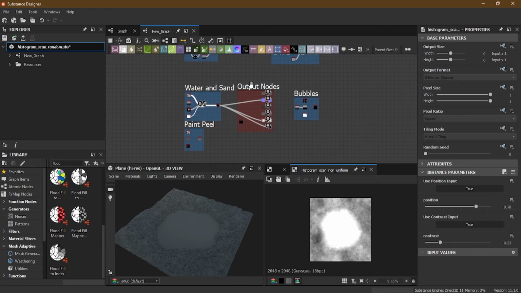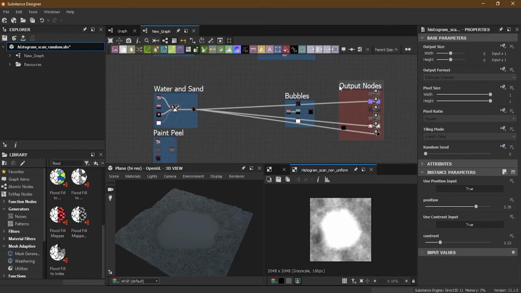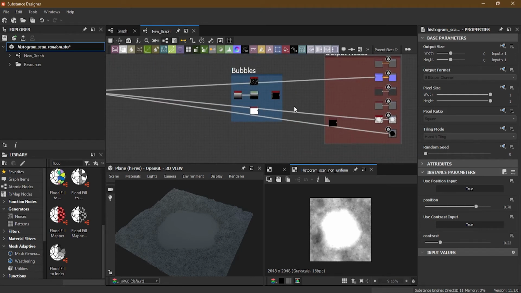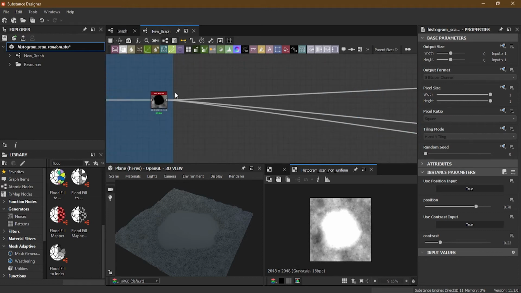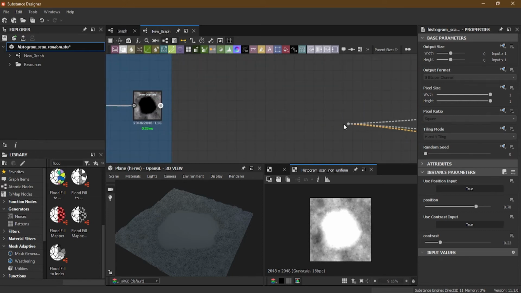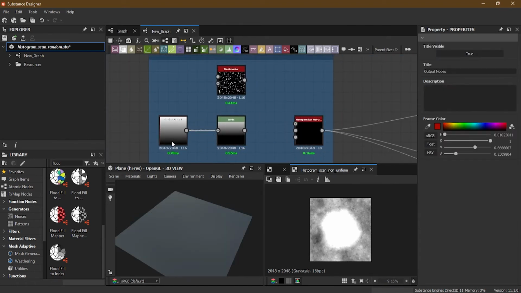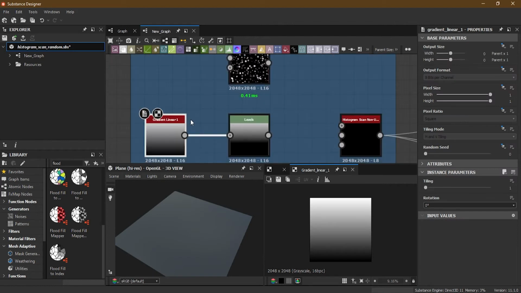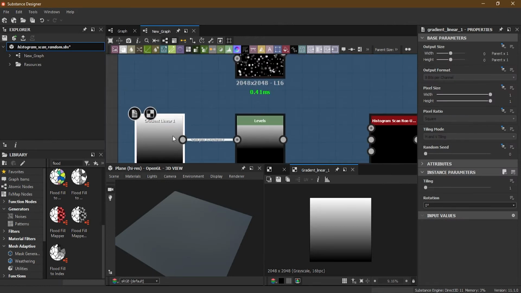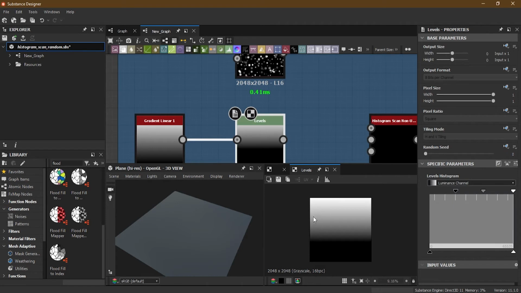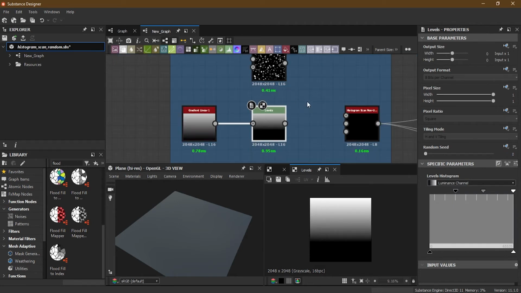Okay, now bubbles. If you want to make some bubbles here, how can you make them? Now, the bubble part is quite easy. First, what we need here is a gradient linear. Okay, but I will apply a levels to it, so it will look like this.